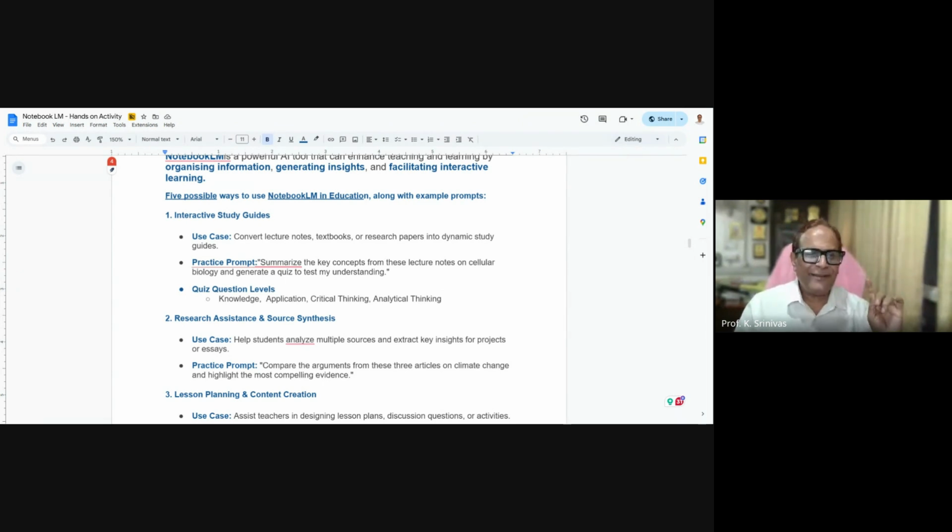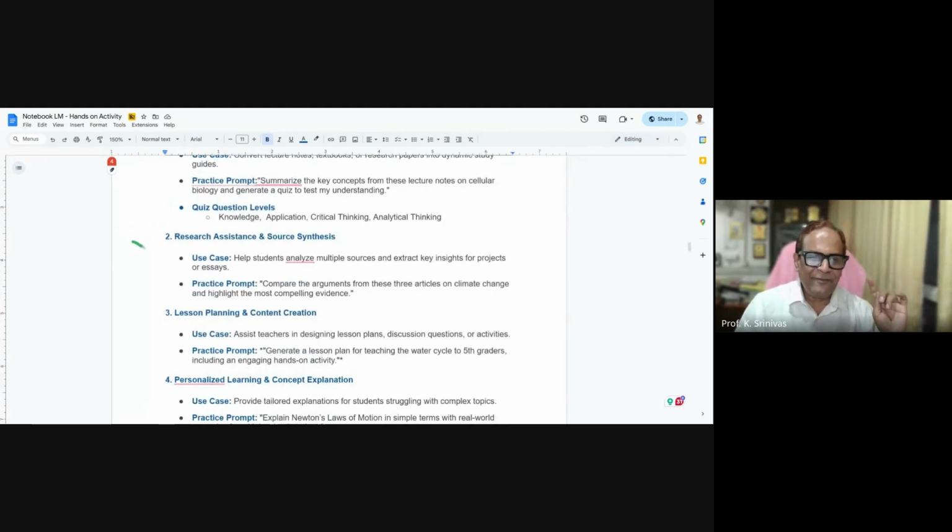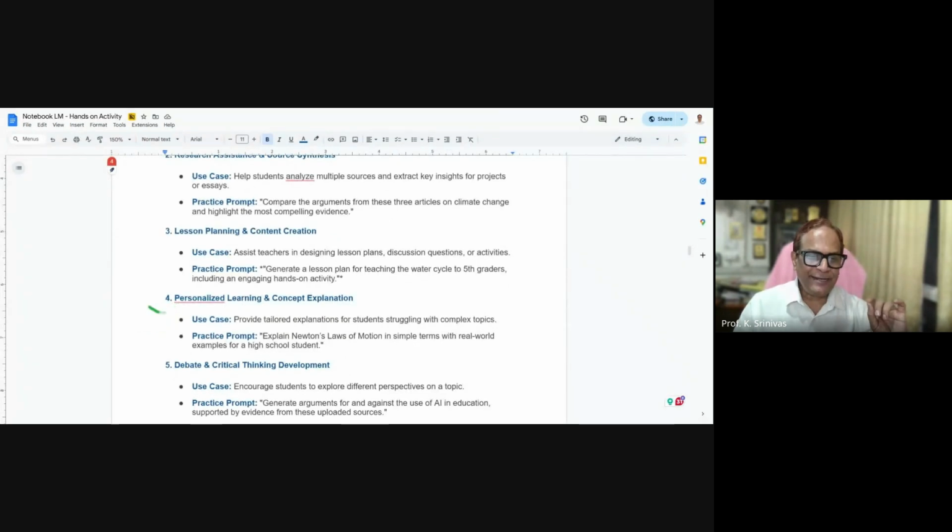First, we can have interactive study guides. Second, research assistant and source synthesis. Third, lesson planning and content creation. Fourth, personalized learning and concept explanation. Fifth, debate and critical thinking development.